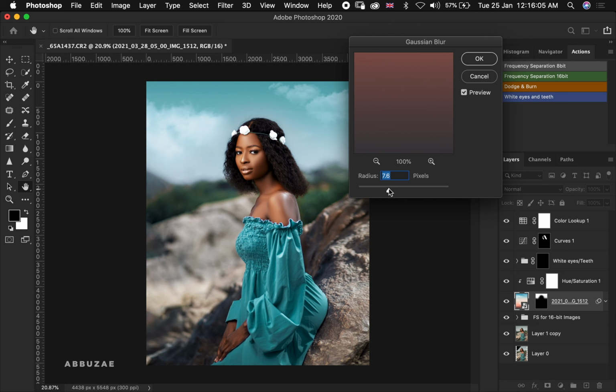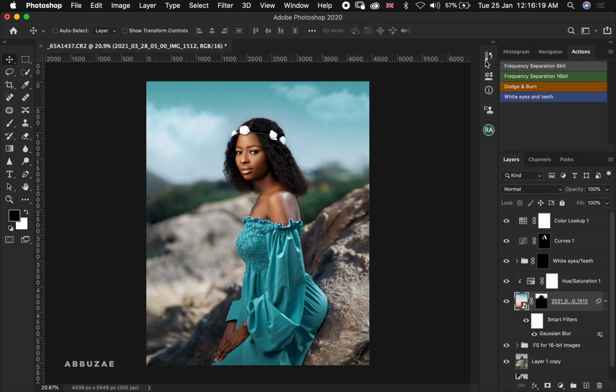So we can't leave our sky as sharp as it's looking. So I think somewhere around this 20 is okay. So let's hit OK and see. As you can see, before, after, before, and after. This looks more realistic than before.